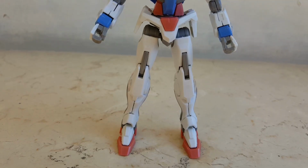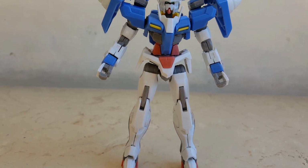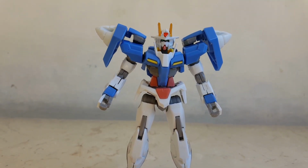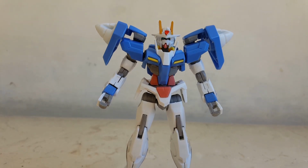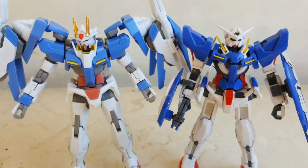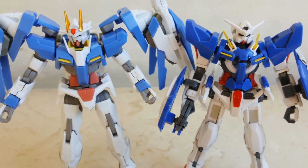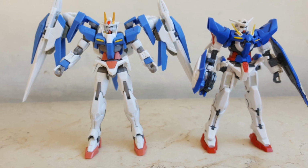First, let's have a look at the 00 Gundam. This Gundam is the successor to the Gundam Exia. Now, when looking at it closely, I kind of noticed that the Gundam Exia has a bigger shoulder compared to the 00 Gundam, which creates an illusion that the Exia is larger compared to the Gundam 00.